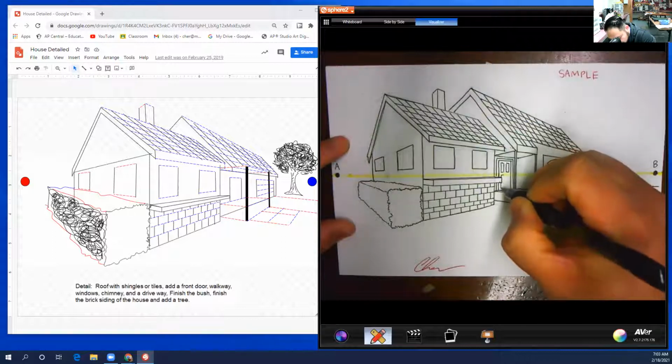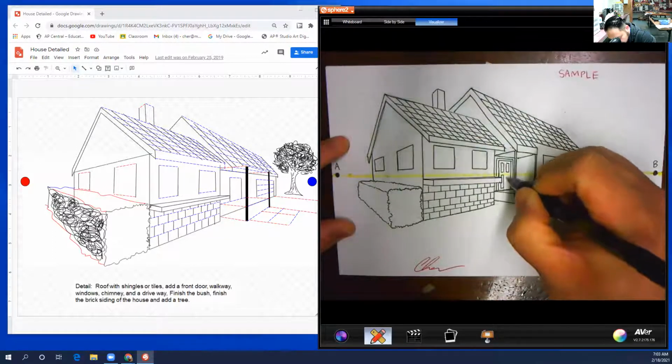I'm just adding detail right now to make my door look more realistic. And maybe the doorknob is like right there.